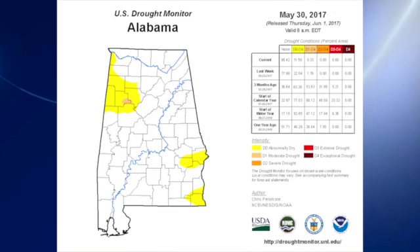In case you missed it, last Thursday they issued the latest drought monitor. The good news for Alabama is that just slightly more than 88% of the state is currently under no drought conditions whatsoever. Finally getting out from under that drought. Still got a couple of pockets of abnormally dry conditions, with a little section including parts of eastern Fayette County in the moderate drought category. But that is nice and the rain for the next few days will help us out.